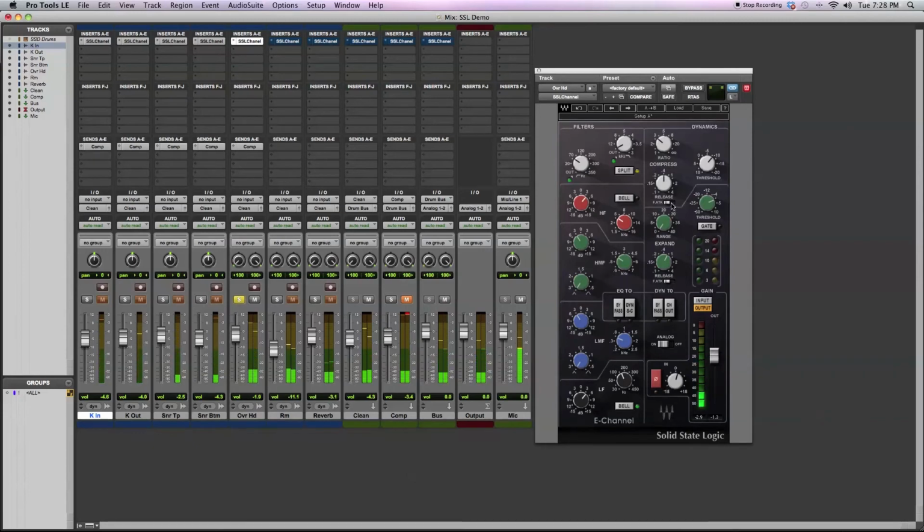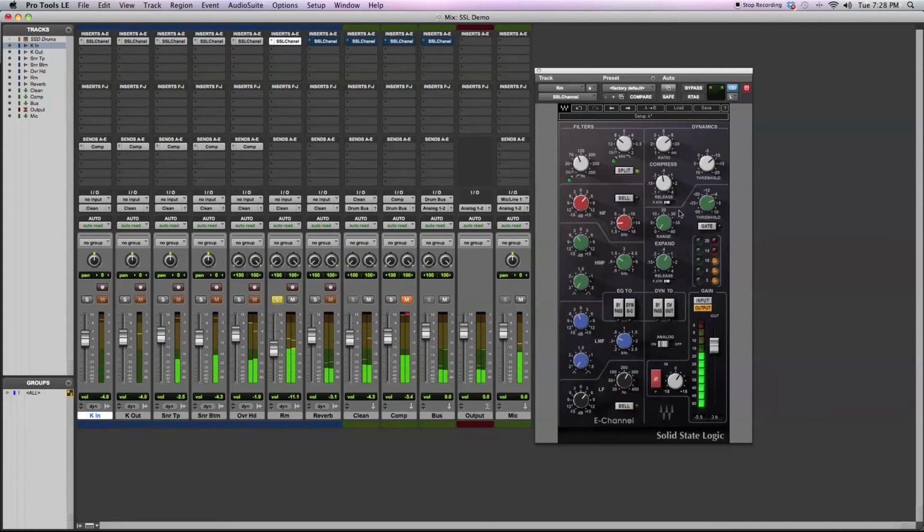Using a different kind of compression here, just to smooth things out a little bit. Rather than letting the transient through, I'm just using a low ratio, so I'm not doing a whole lot of compression. Not using the expander for the overheads because I don't want to really take out any of the sustain. I have similar sorts of EQ going on, boosting a little bit of the low end, boosting a little bit of the high end, but I'm using a sharp Q filter for my middle frequencies to take out two frequencies that I thought had a little bit too much ringing, around 500 and then around 1300 hertz.